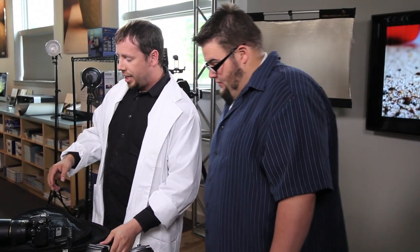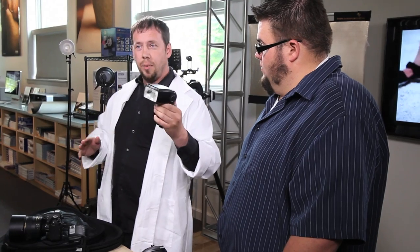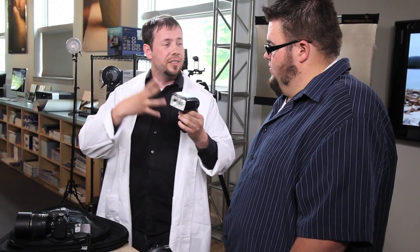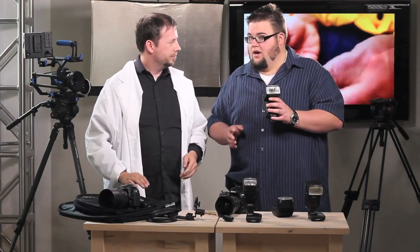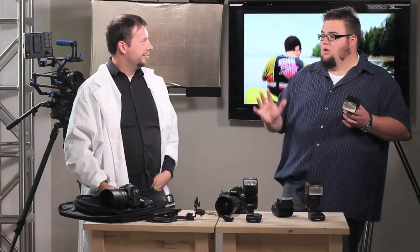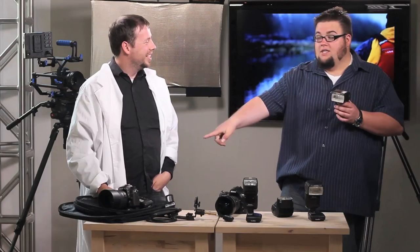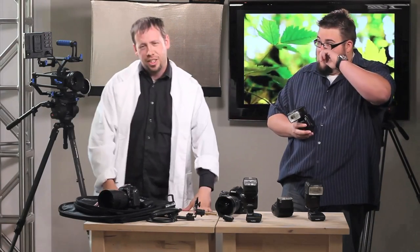That's more the ITTL - the intelligent TTL system. The concept is the camera's controlling it. There's also an added technology where the camera controls the flash but the flash isn't even near the camera - it has to talk to it with little flashes. So if the camera is talking with little flashes to its friend and that friend's behind a wall or out of visual range, it's like putting earphones on him - he isn't going to hear the message Bob's giving him. That can be a problem.